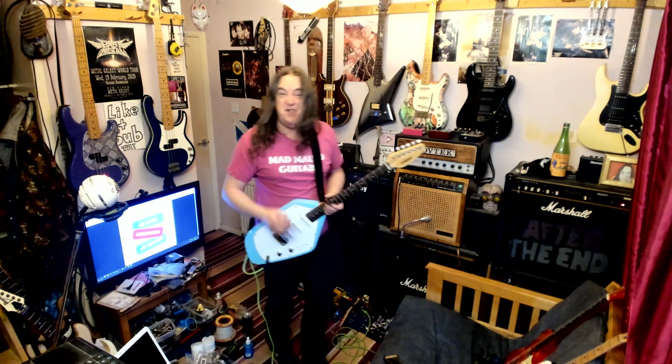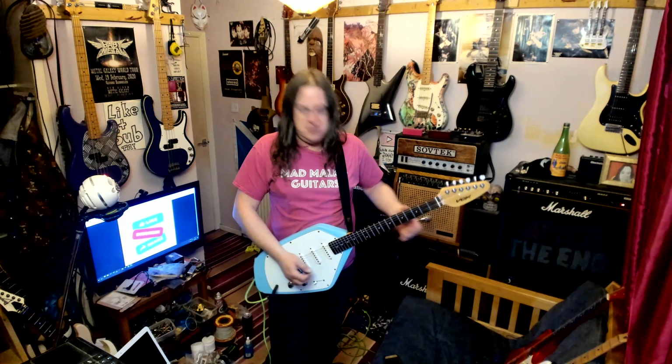I wonder if the original ones could do this, because I'm going for a sort of 60s sound, but I'm not having any problems with lack of sustain or difficulty to play on it. It plays like a modern guitar. It's a strange shape, but I think it is cool. I wasn't sure whether the pink T-shirt goes well with it, but I think it is cool.